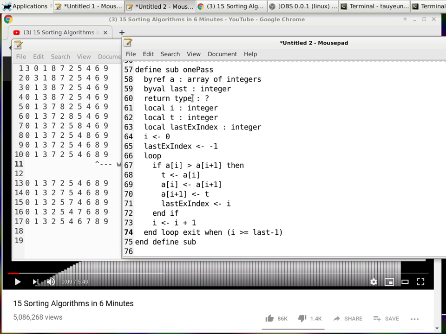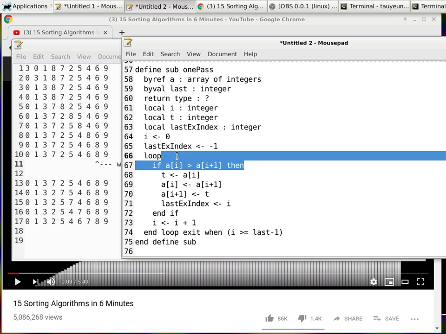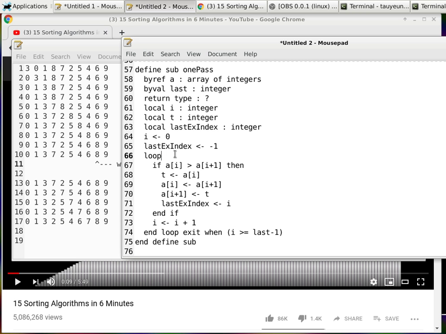So I'm going to use a post-checking loop here, assuming the caller is going to do the reasonable thing and make sure that we have at least something to do. So we'll turn this into a repeat until. Which also means the caller cannot give me some value for last that is unreasonable. What do you mean unreasonable for last?